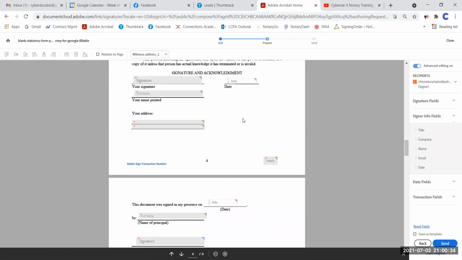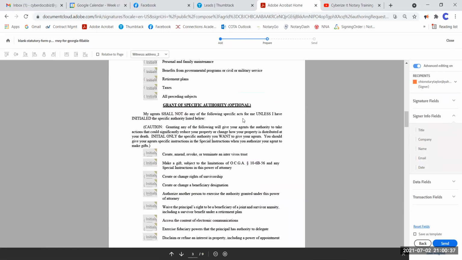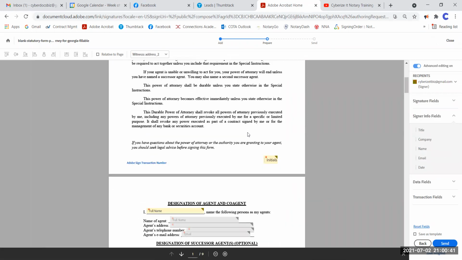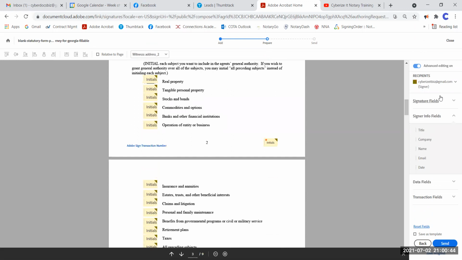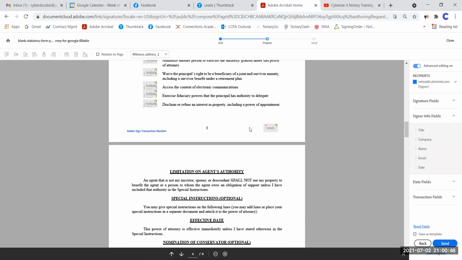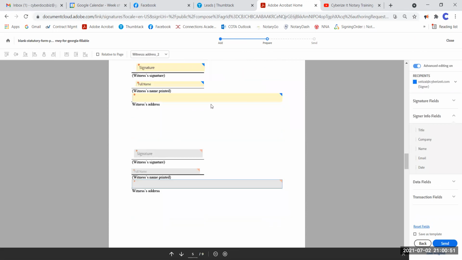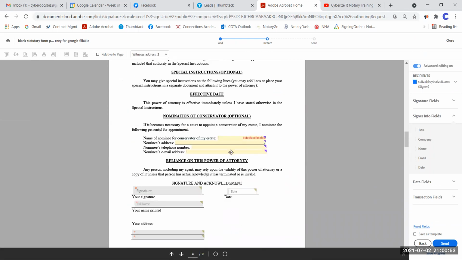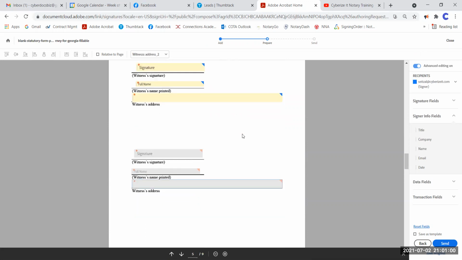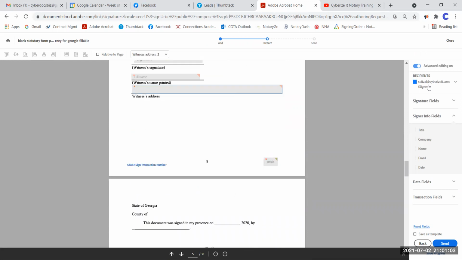So you see, as I change the names of who's in charge of that field, it changes the color scheme. So this is the principals. That's everything the principal is going to fill out. This is the witness. Notice everything grayed out except for the witness signature. These didn't gray out because I didn't assign them to anyone, but I didn't make them required either. So leaving them alone is fine. If you want to assign them, you can. And now we're going to the agent and then the notary.